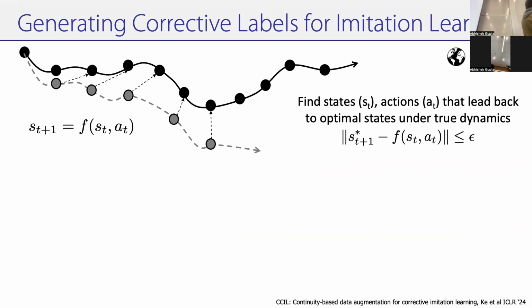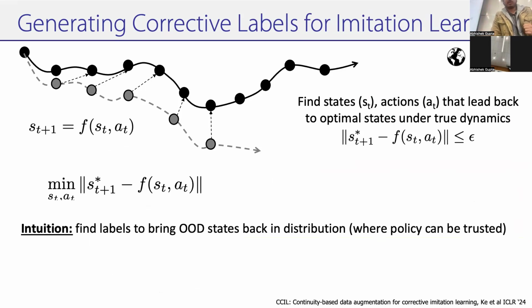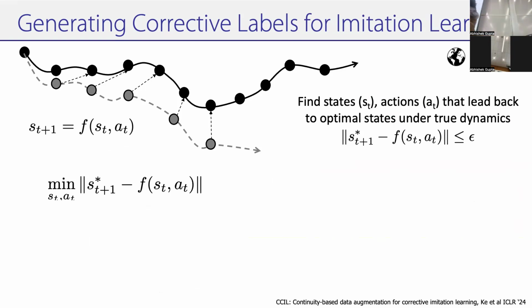We're going to take the states and actions that we collected, and use them to train an F. We don't have F, but we're going to have some F hat, which is our approximation to our world model, but we're only going to train it on the data that we collected. Then we're going to do the same thing: try and find states and actions that bring me back to the optimal states. But the important thing is that F was only trained on expert data. And so what's the problem with F only being trained on expert data? What happens with this problem?